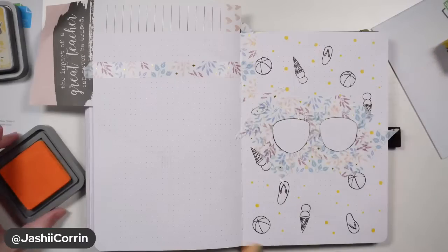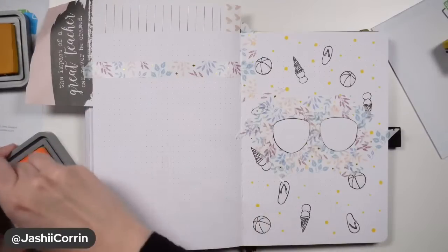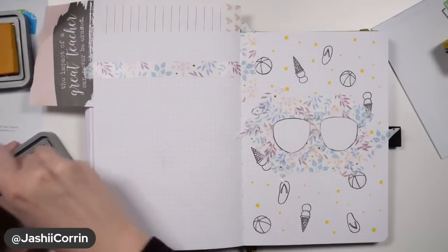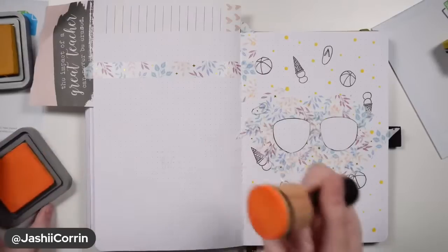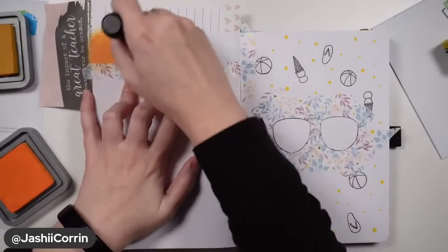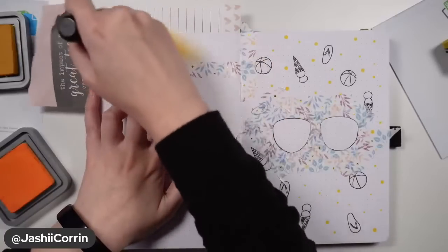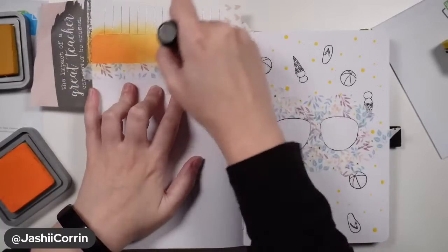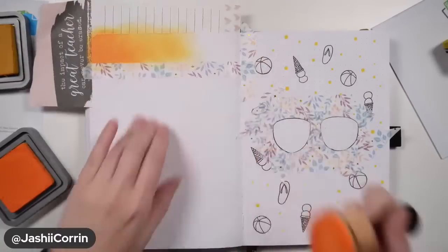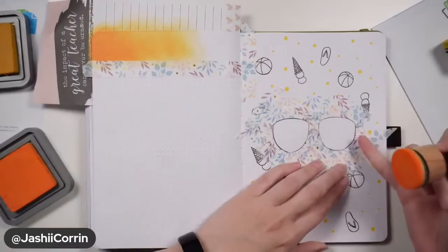Now, like we said, we're going to do orange first. We'll take the lid off the yellow as well. I don't know if you guys can hear that, but it sounds gross. And we'll just put... There we go. Nice little gradient-esque moment. So we'll fade it out to the side here. That looks pretty cute. And we can probably put some down on this side too, just because we've got that one out. There's a hole.